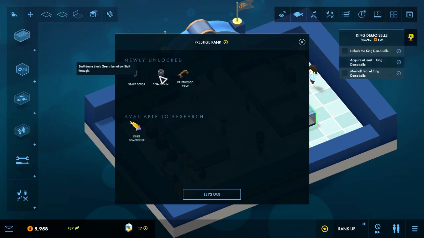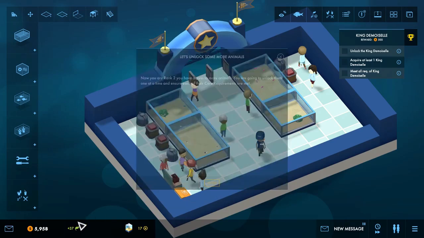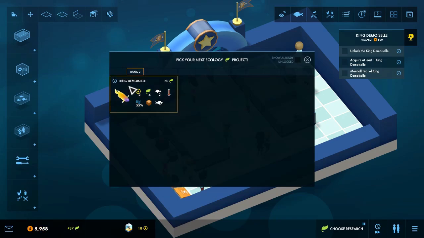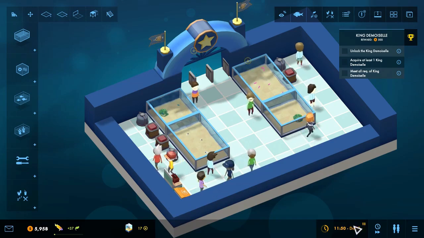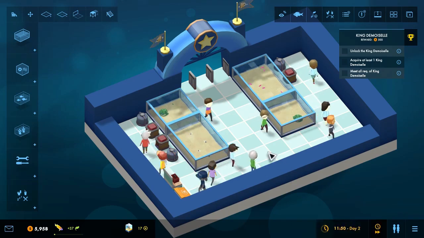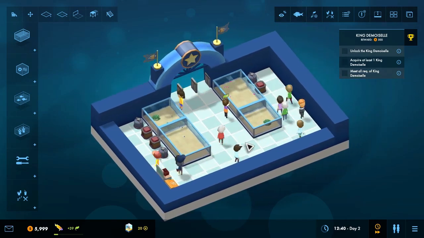We unlock the staff door, the Combi Mini, and the driftwood cave. And you can research the king demoiselle. You are going to unlock them one at a time. Yes. Let's research then the king demoiselle. Okay, pause, fast forward. So, it's unlocking, so therefore we need to just fast forward. So this is, I think, the fastest the game can go.